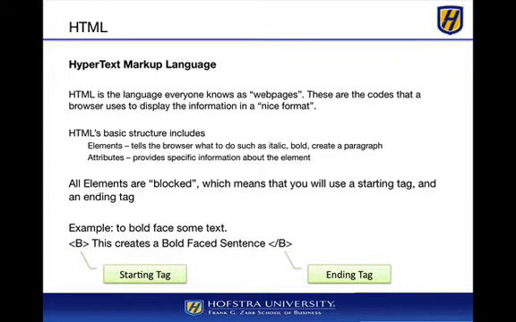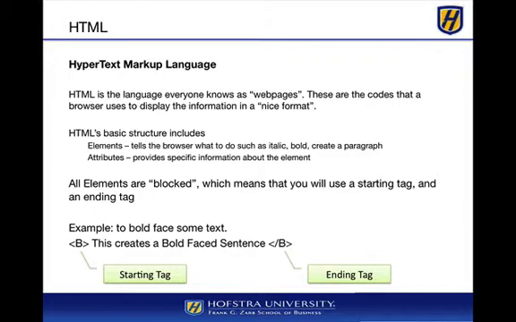The basic structure is we have an element, which are basically tags that will tell the browser what to do. And then we'll have things that are attributes, which provide specific information about the element. It'll be more descriptive. So for example, we may have an element or a tag that is about the image, to display an image, img as an example. And then an attribute of that image tag will be, well, what is the specific image that we want to display? So what's its source, or src, and we'll see that at a later time. What's the width and what's the height? Those are attributes of the image element or tag.